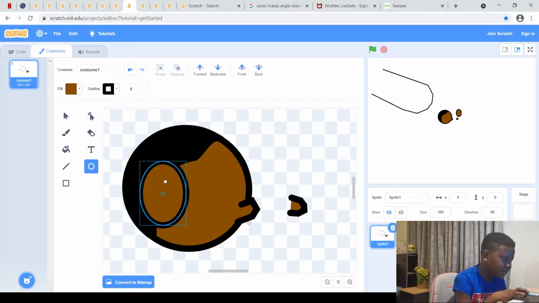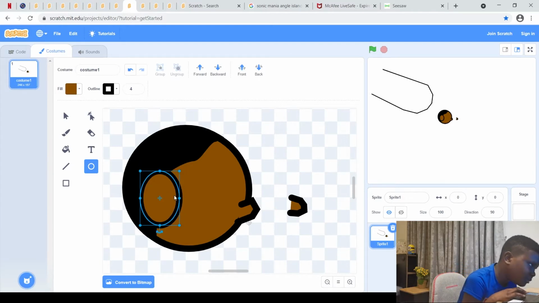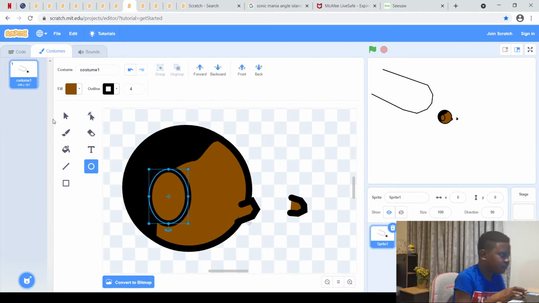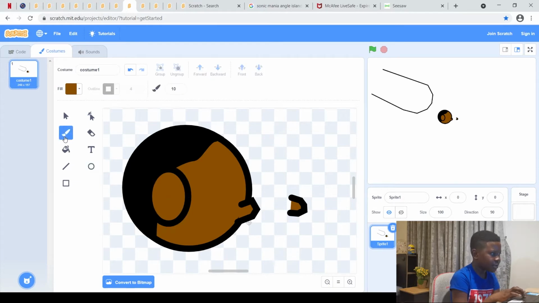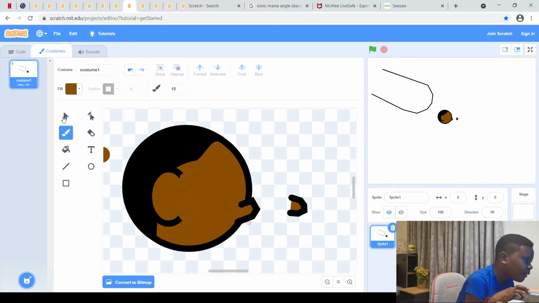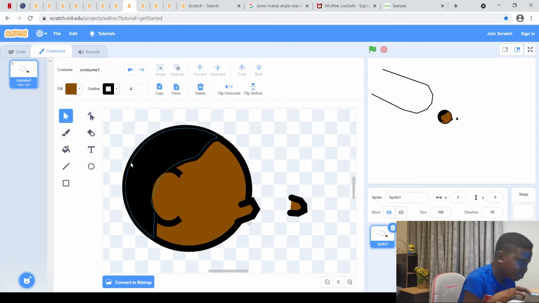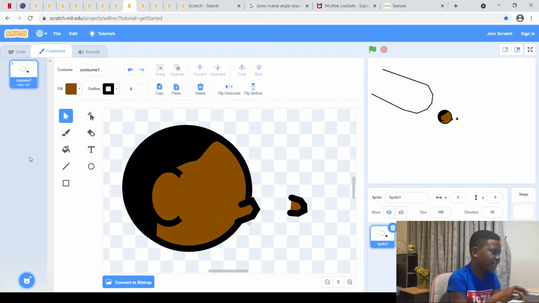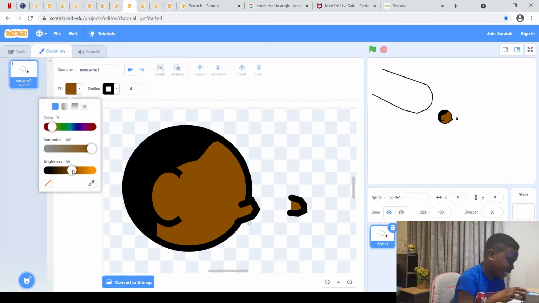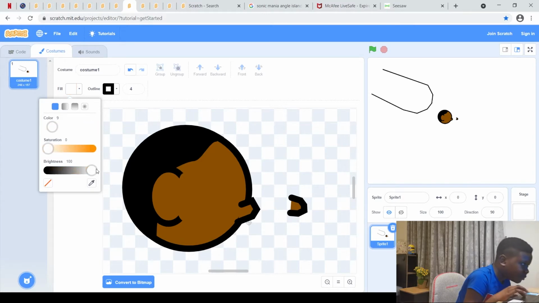After you've done this, take a paintbrush, do this, click this, drag it down. Now you've created an ear. You have an ear, so you basically already have a head. You can do this way faster than me, honestly, because I'm explaining to you guys. So yeah, do what I'm doing.